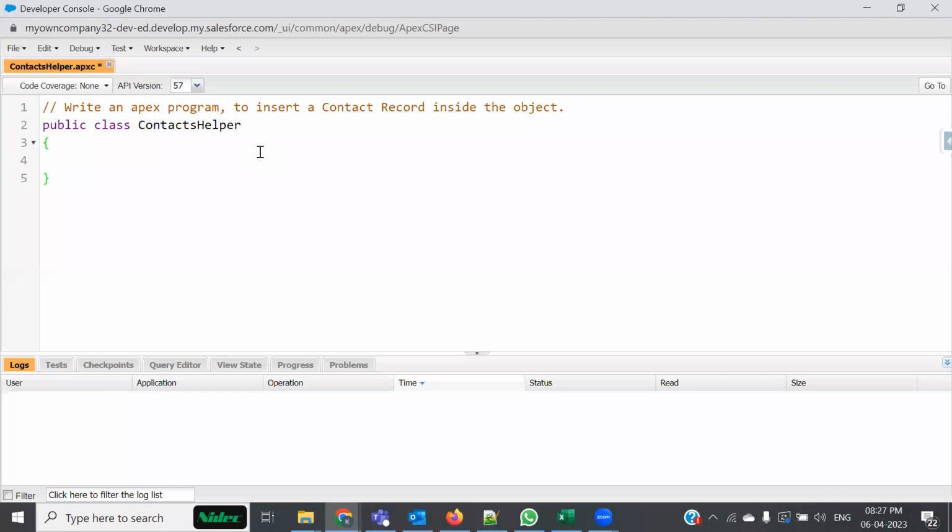Now that we know one concept of ORM, object relationship mapping: according to ORM, every object is a class. You know this, right? Every object is a class. So I wanted to create a record inside contact. Considering contact as a class, if I wanted to create a record inside this class, I would first require a temporary object, a temporary variable, a temporary representative of this class contact.